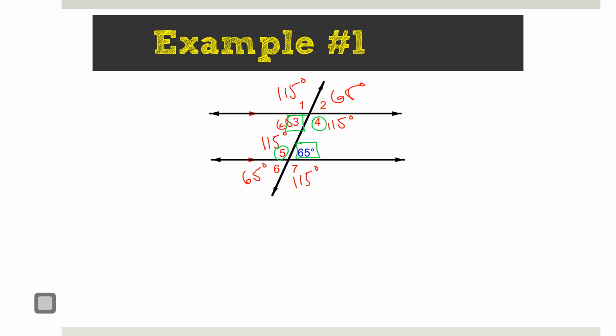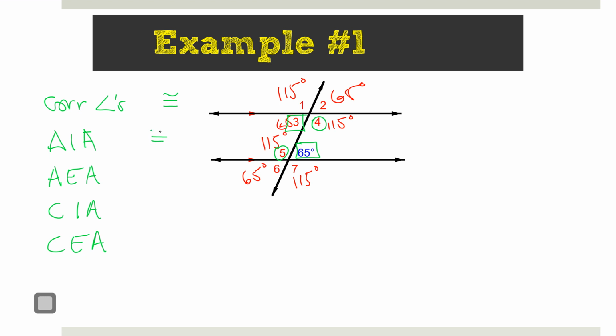Okay. So let's go through our list from yesterday. We had corresponding angles, alternate interior angles, alternate exterior angles, consecutive interior angles, and consecutive exterior angles. All right, so Tommy, we got this from you already, that the corresponding angles are congruent just because you said so. I like it. And Patrick, you just said that the alternate interior angles are what? Equal. Okay, they're also congruent. What about the alternate exterior angles?